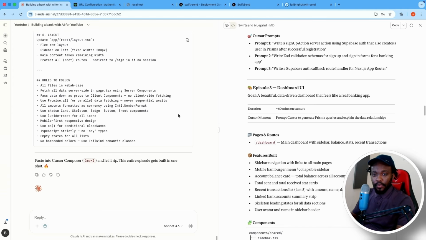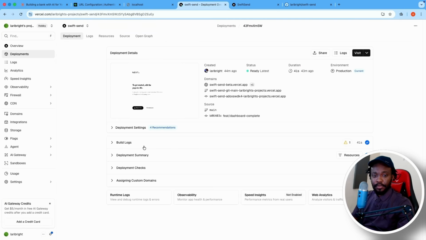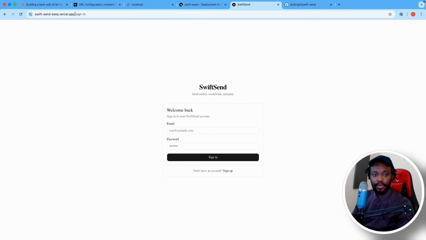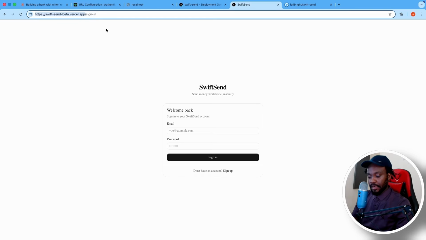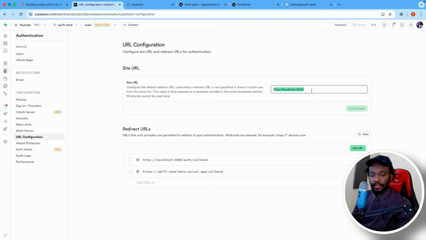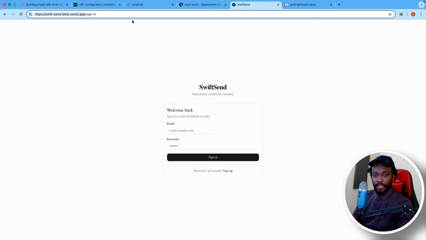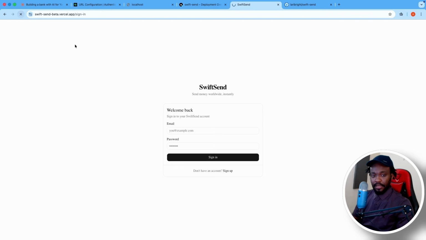All right, we just completed the dashboard UI and the project built successfully. So now let's try this live. I'm going to copy over the live URL and then head over to the URL configuration just so that we can test out the application live. So save changes and then come back to the application once it saves. Just hit refresh, then we can authenticate ourselves. I'll type in test@test.com as well as the 126 password.